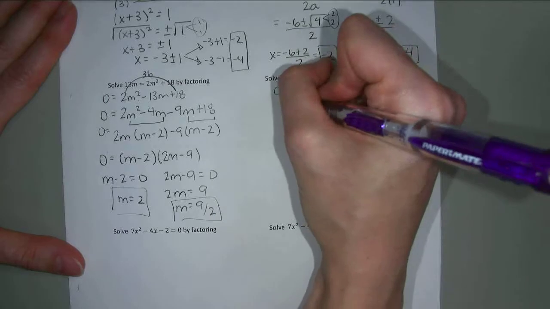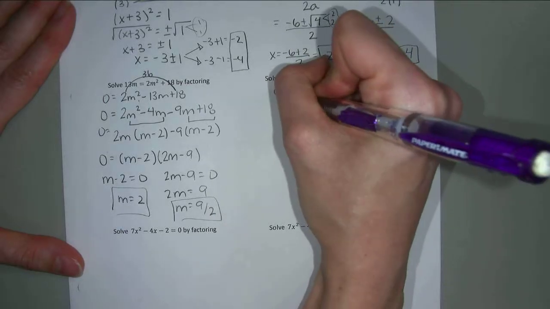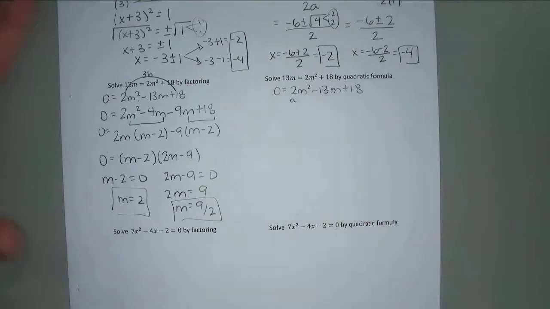2m squared. Just the 2, okay? And that's something I want to point out. When we use the quadratic formula, guys, you're only using the numbers. No variables should ever be plugged in. And the reason why I point that out is sometimes you'll have an x, so you want to plug x in. No, what's the coefficient of x? 1. And you plug 1 in, all right?